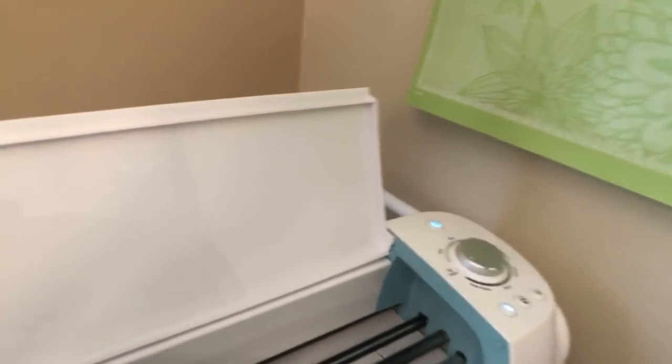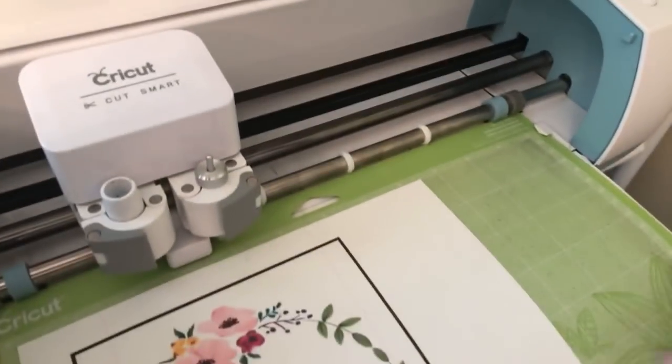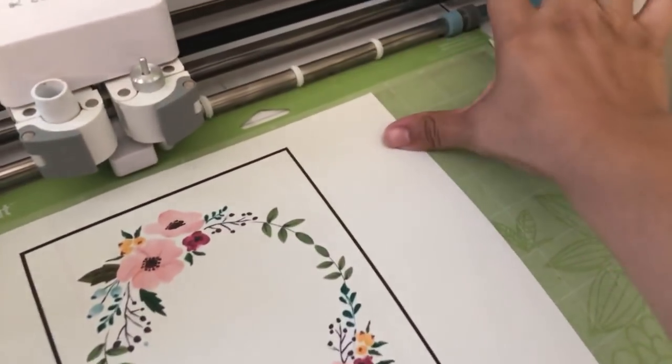Let's turn this around. And I've already put the machine to custom and printable vinyl or printable iron-on light. So I'll just put it here.